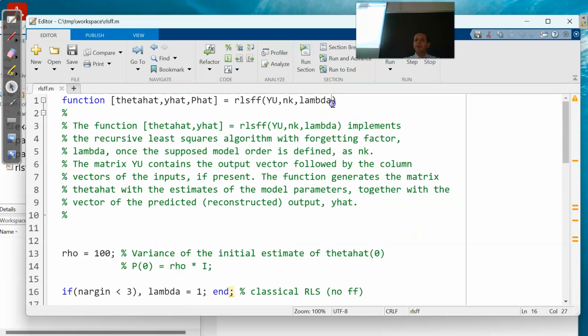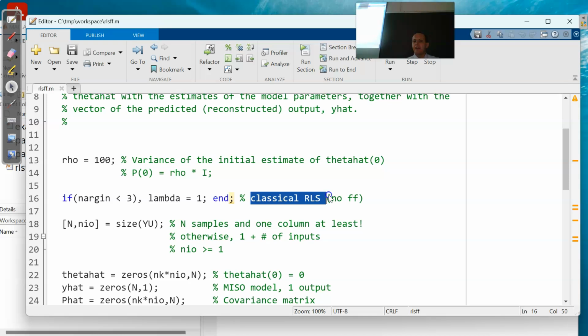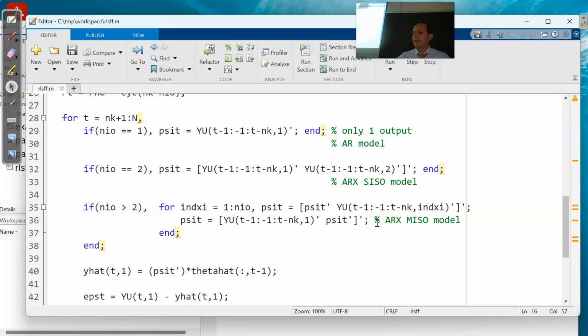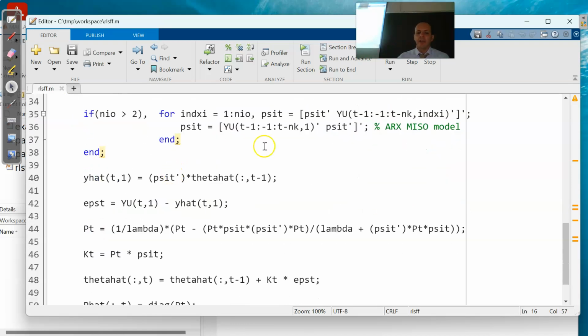So if you don't need to define the forgetting factor, and you call the function with just the first 2 input parameters, lambda is assumed to be 1, which is, if you remember, the classical recursive least square, so no forgetting factor. That is just for you if you want to follow the implementation. It's not required for the exam, but in some cases it helps you learn how an adaptive algorithm works.